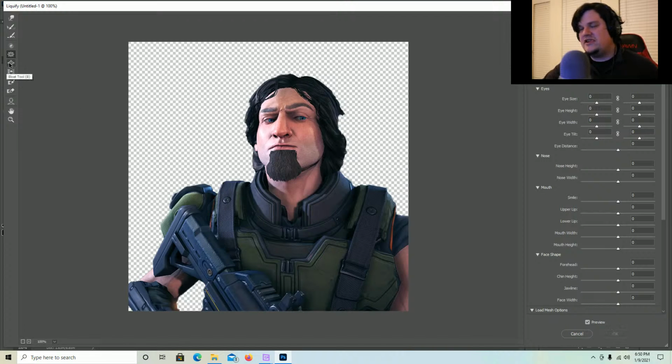Now, let's see. The face tool, however, it looks like it's going to be what we need. As you can see, it automatically maps the face. And what we can do with this tool is we can create emotion and change little aspects about the face.